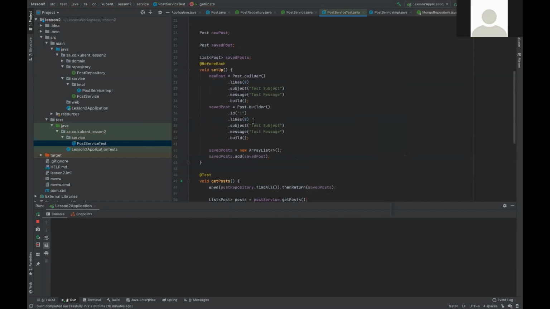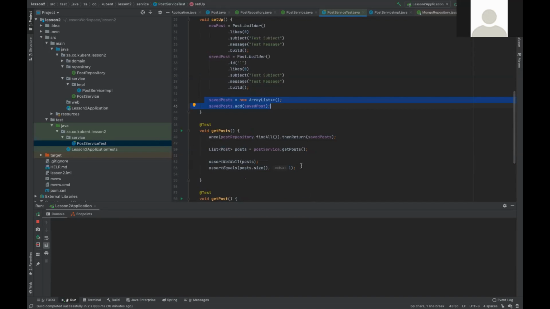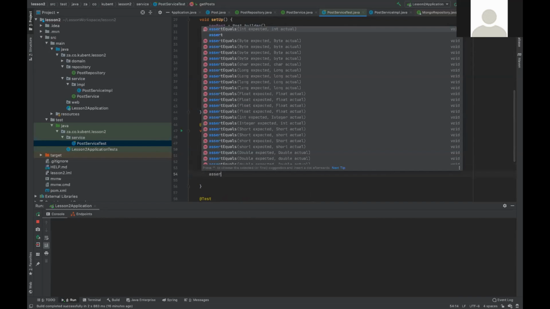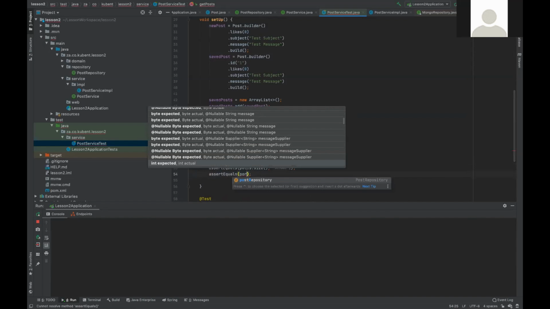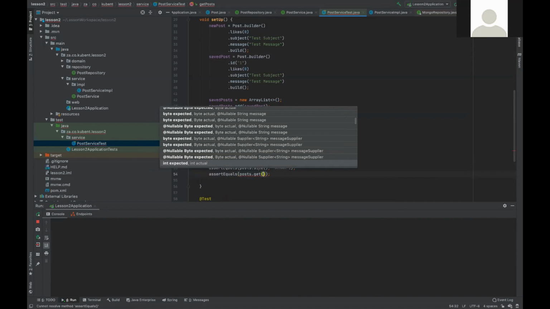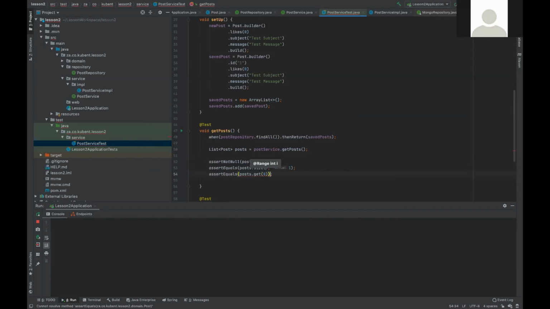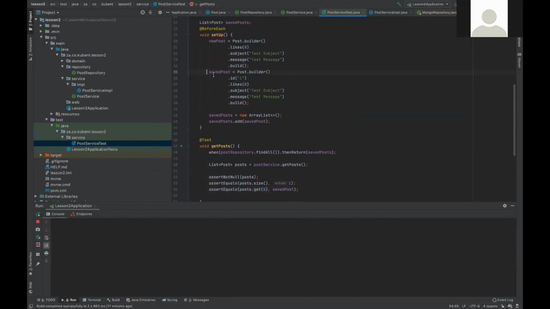So we're going to expect one object, because if you see up here on my setup, I'm adding only one save post to the save post list that I'm mocking. Okay. And the next test I would do is assert equals again. And I'm going to assert get the first post. So post.get the first post, which is of 0, so the first element in this array, and ensure that it equals my save post. This specific save post on top here that I created that is saved.